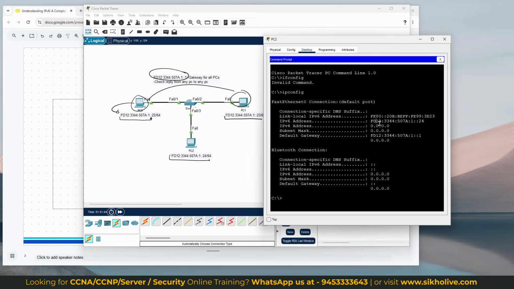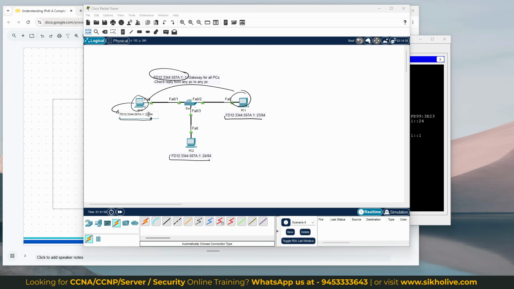As we know, IPv6 provides a 128-bit address. Is it a 128-bit address? Everything we will learn in this series. But right now, if I want to get a reply from PC0 to PC2, let me copy the IP address of this machine.